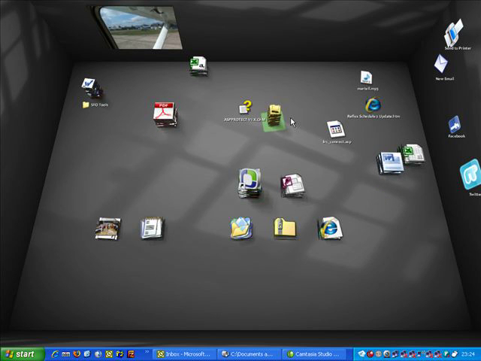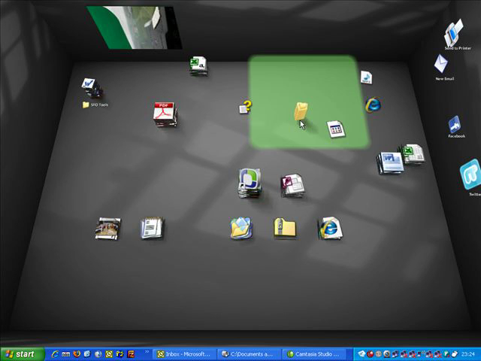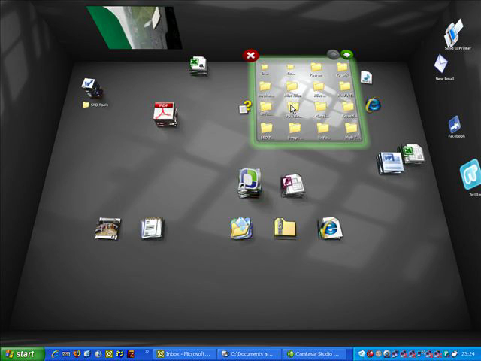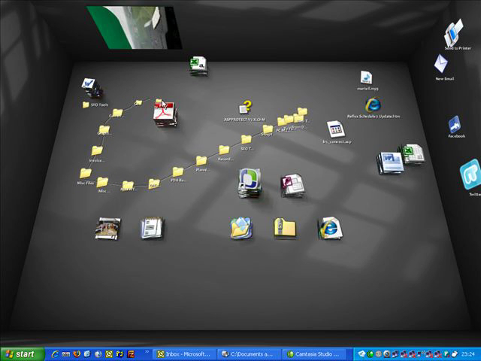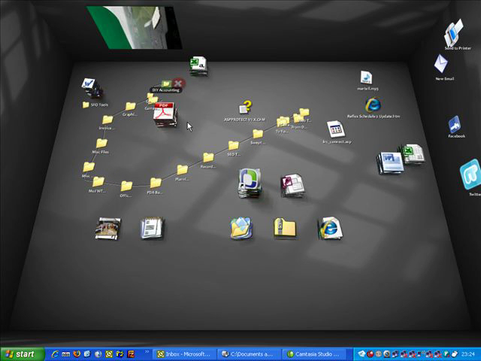Here is what that last desktop view of mine was, a very large number of folders that I'm working on. I can have a look at them like this, or I can pull out the folders into a row and see which ones I want, and I can drag them around and put them in different order.